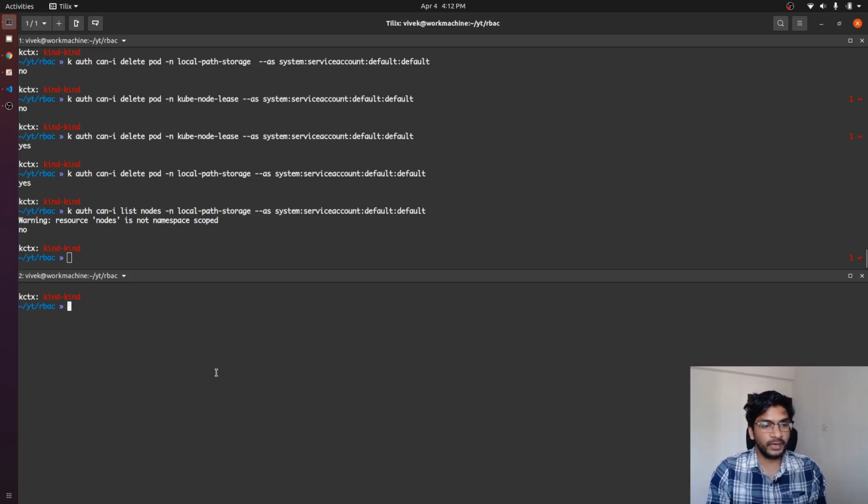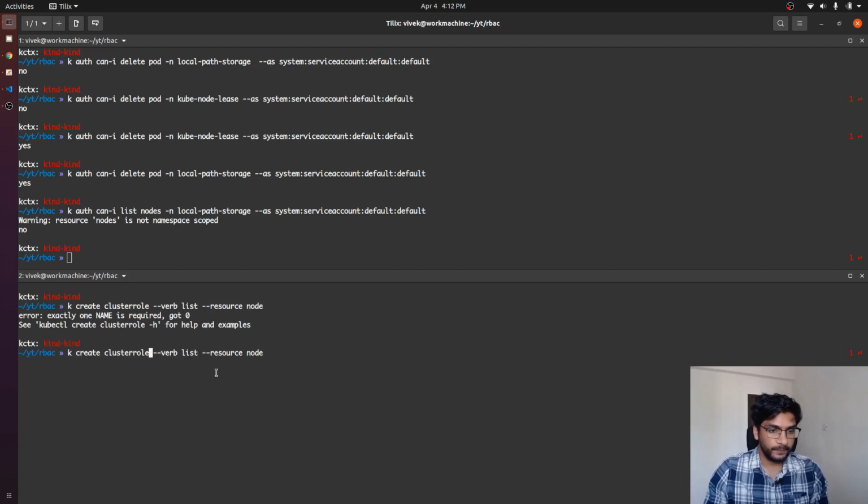So to allow that, let's create a ClusterRole with verb list and resource node, to allow listing nodes. And to bind this particular ClusterRole with this service account, we will have to use the ClusterRoleBinding resource.